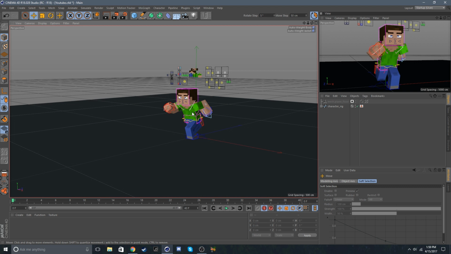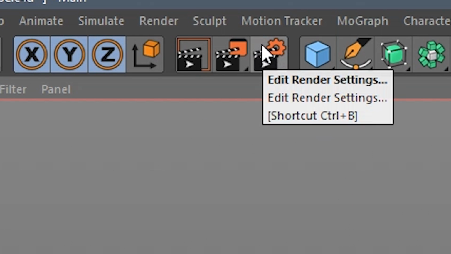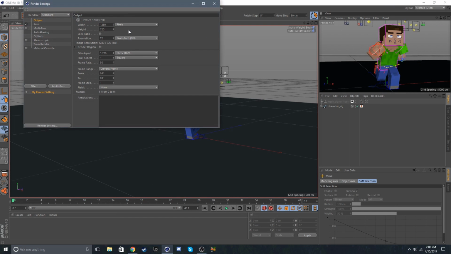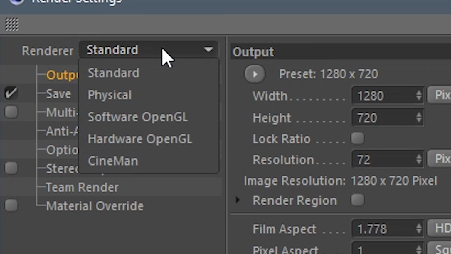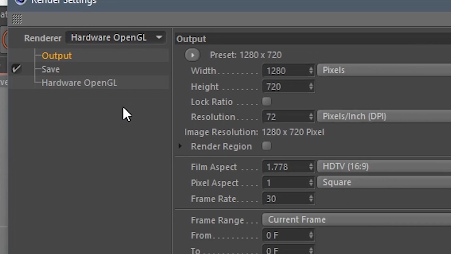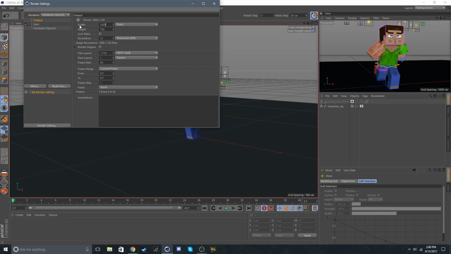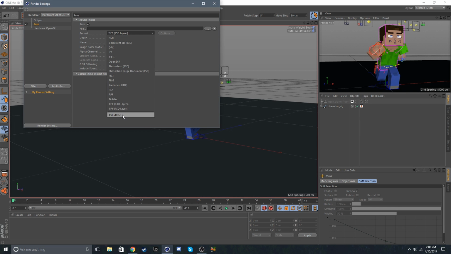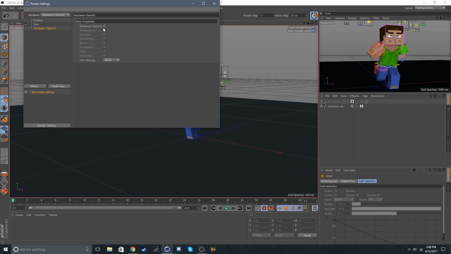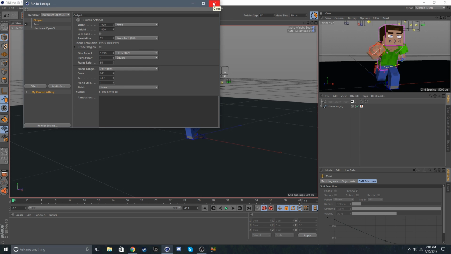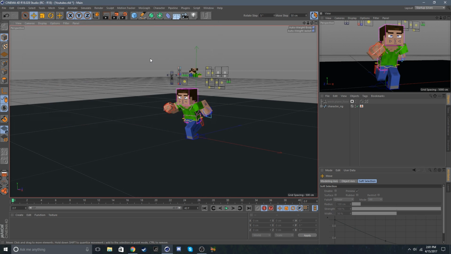In order to export your created frames, go click on the Camera Render Settings button, or shortcut Ctrl-B. Under the Renderer drop-down menu, select Hardware OpenGL. Customize the settings, select the correct range of frames, change the frame rate to 60 FPS if wanted, edit the output location, and enhance the look of your project by enabling post-processing properties under the Hardware OpenGL tab. Go back to your viewport by exiting the window.